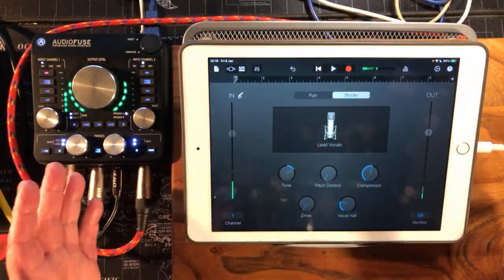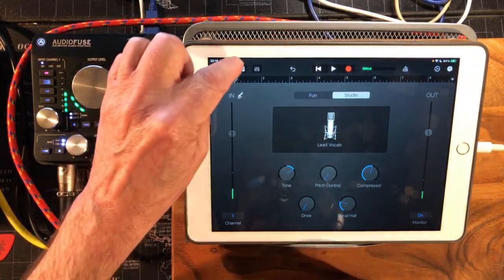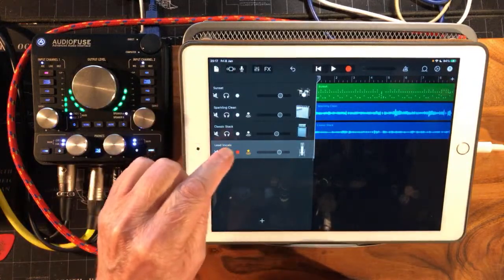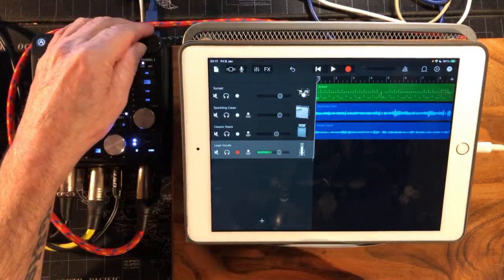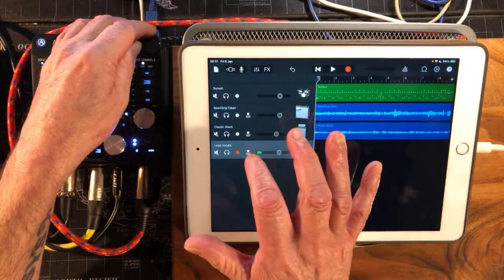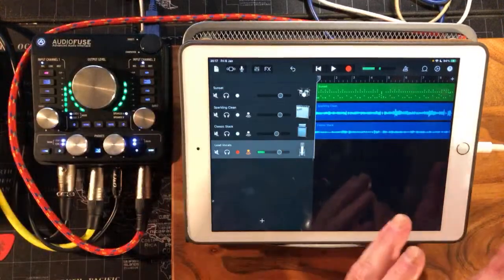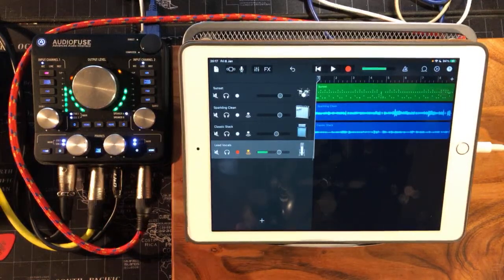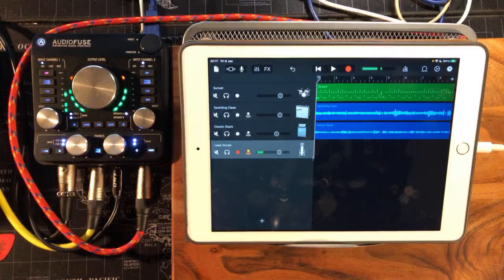And then we can now record in. Now we're monitoring on. Let's go back to our track here, see what's going on. Make sure monitor's on, because if monitor's off, you aren't going to hear anything while you're recording it, and that would be a bit weird. And again, I'm just going to talk a load of nonsense while this runs through its track. Now, if you're watching this and you want to record vocals, my advice would be to use closed back headphones, because the microphone will pick up the sound coming from the headphones as well. And you don't really want that going on.